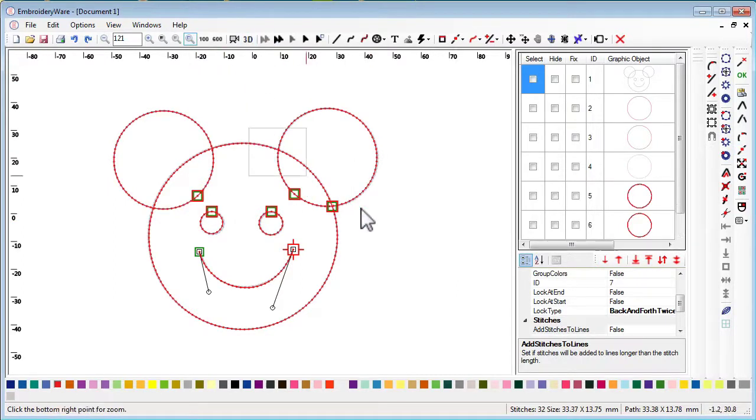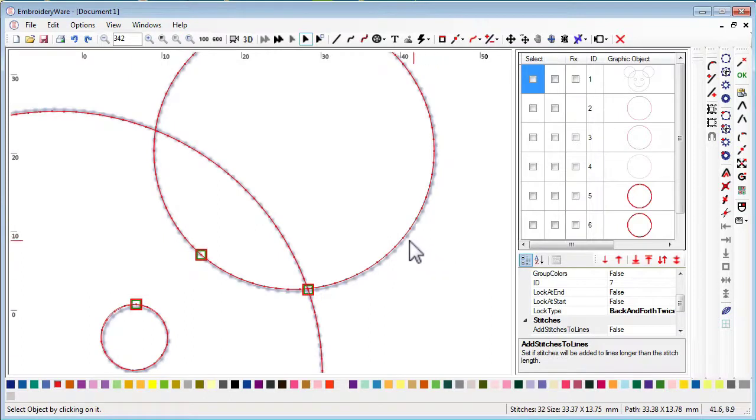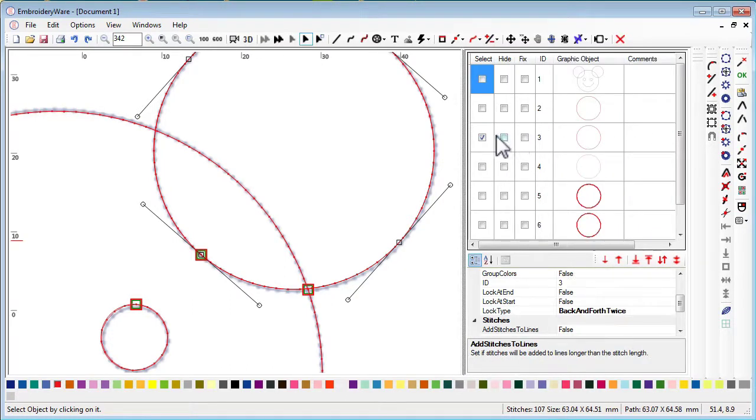So to cut some of these lines, first of all, I have to have it selected. And you can select by using this button and clicking on the graphic, and you'll see that the tools become available. You can also select them here in this select checkbox here. And like, everything is the same color, and so it's possible that you might get confused on what is what. So I just can type in under comments, right ear. And then I can type in the comments for the other one.